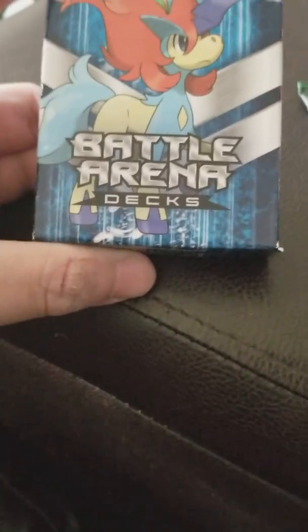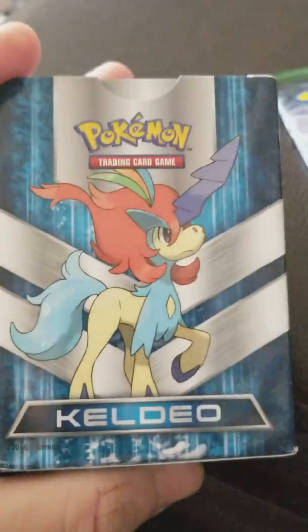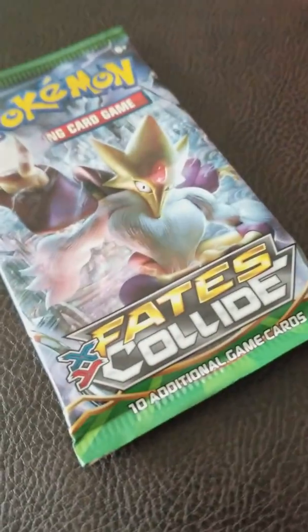This is part two of the Ultimate Collection 4. In this video, we're gonna open the packs we got in the Ultimate Collection 4 in the deck. So that's what the deck case looks like. Okay, and that's the pack.